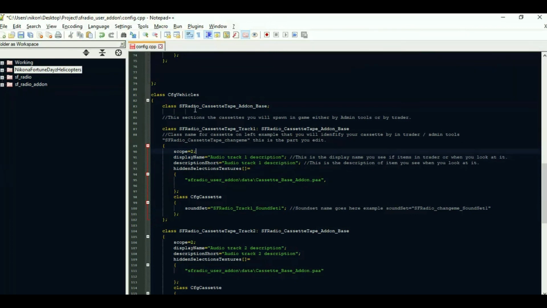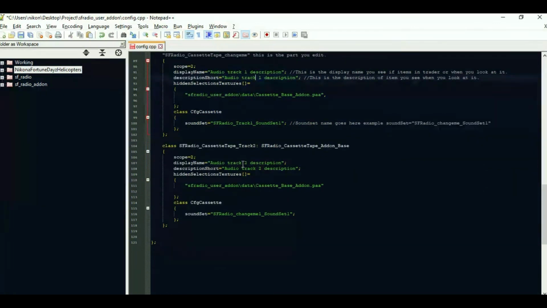So what you would do is copy this class, oh not this one, sorry, this class name here, into your trader file. Then when you're looking in your trader, you will see this name. So this will be the description of the item that they will see. Then when they highlight over it for more information, when it's in their inventory, they will see this one. So you can customize these two as you wish. So if whatever bit of music you got, you can put your track names here.